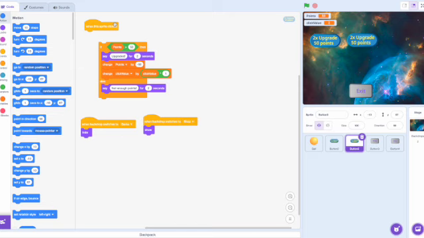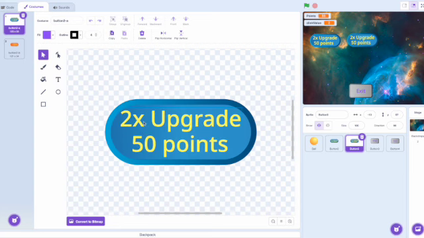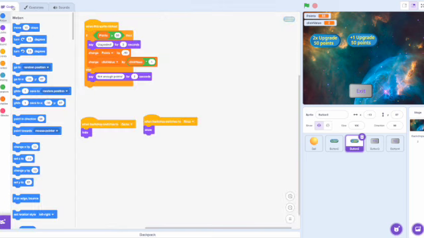Then I'm going to decide what I want to make out of this button. In this case, I'm just going to do a +1 upgrade. So instead of ×2, I am going to click on the T here, edit the text, +1, and what that's going to do is basically add 1 to the click value, and then head back to code.